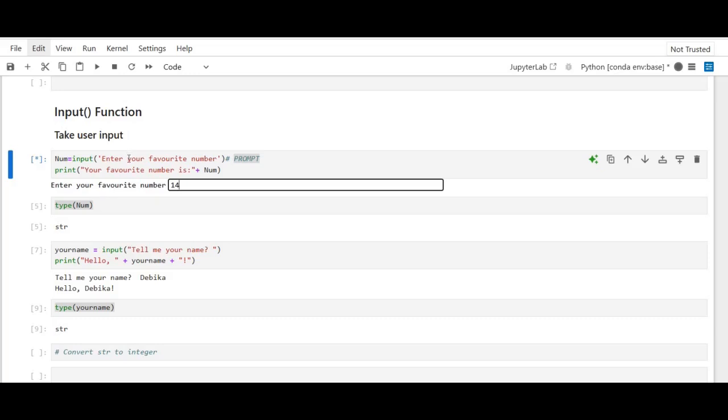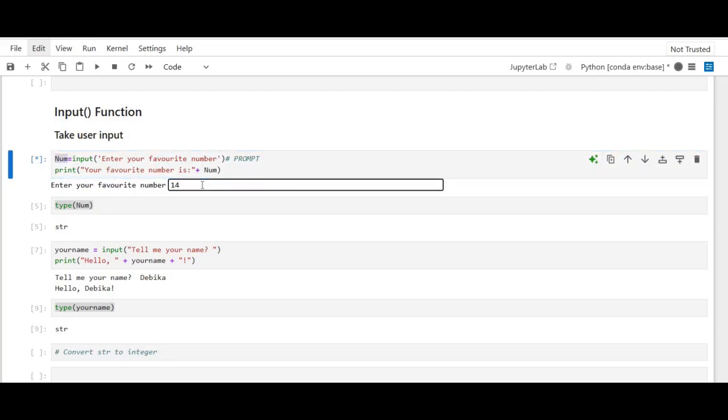I will tell you what it is, but before that, remember the usage of the input function: whatever you give within the bracket will be printed as a prompt, and whatever input the user gives will be stored in the variable. Here I have given the name of the variable as num, right?